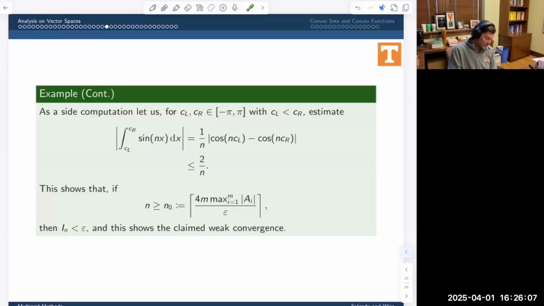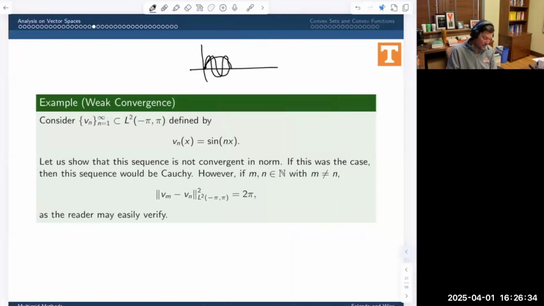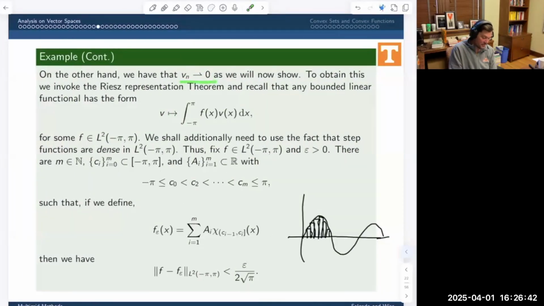Of course, we also know that In is greater than or equal to 0. And it's kind of getting smushed down to 0. That's the only place that it's going to be allowed to go. In has to converge to 0 as n gets larger and larger. So we've proven exactly what we wanted to show. In converges to 0. So that sequence, which we started out with, which is not Cauchy, not convergent, is, however, weakly convergent to 0.